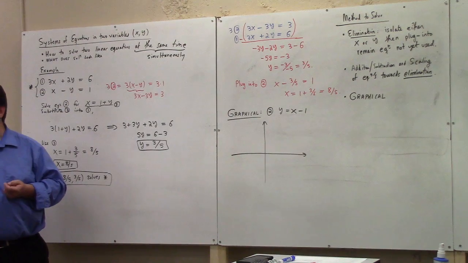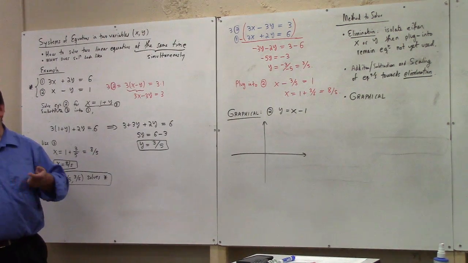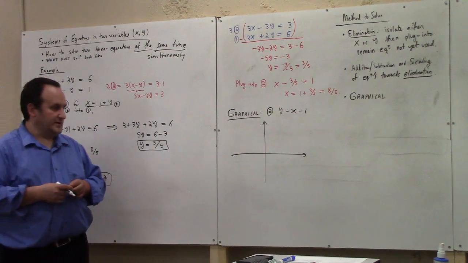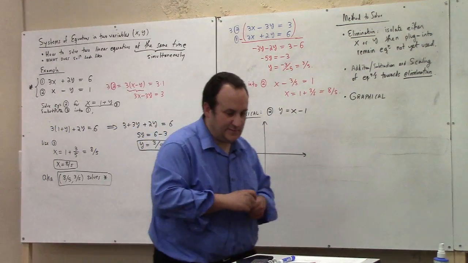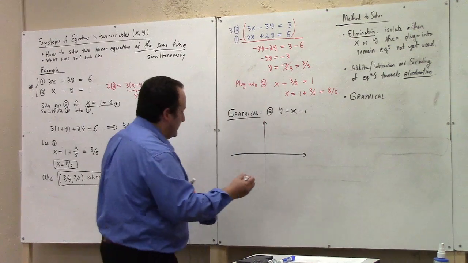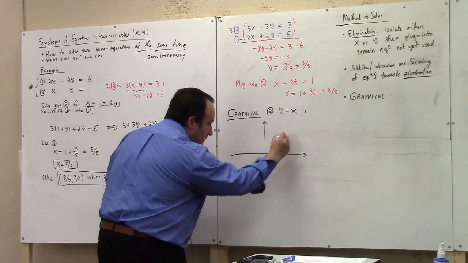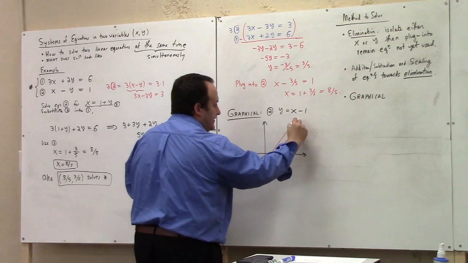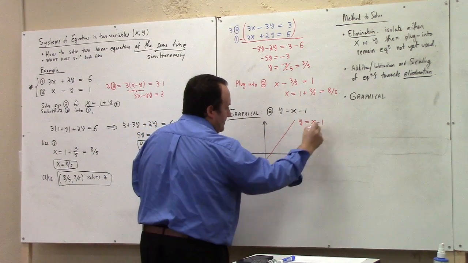That might be a question on the test next Monday, right? Here's an equation of a line. What's the slope? What's the y-intercept? That is totally on message for the test Monday, isn't it? Or the quiz Wednesday, I suppose. But there it is. This is y equals x minus 1.